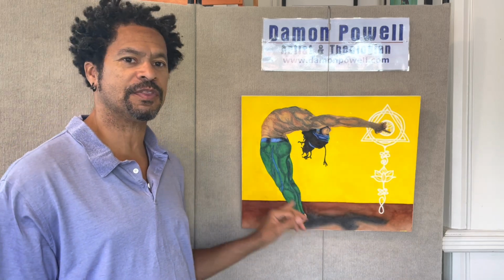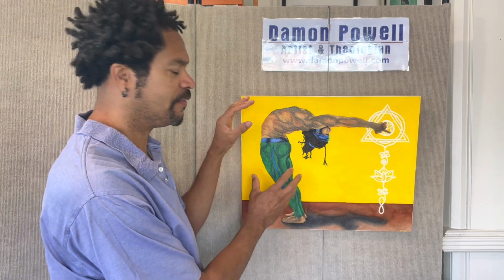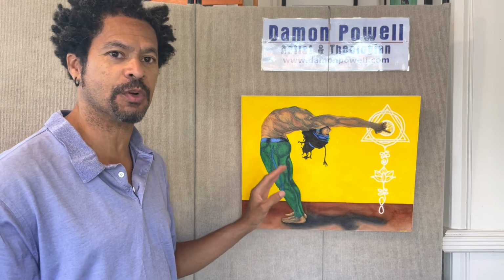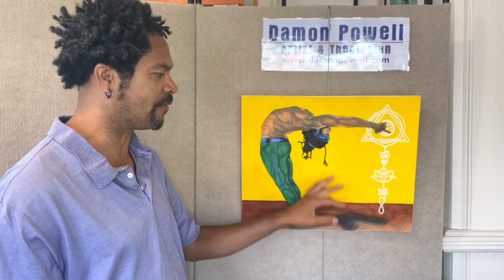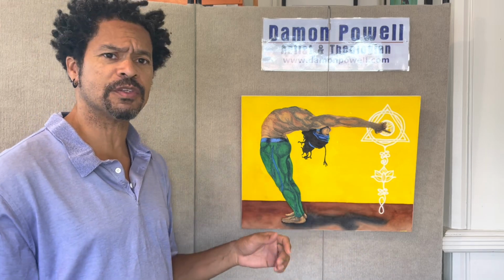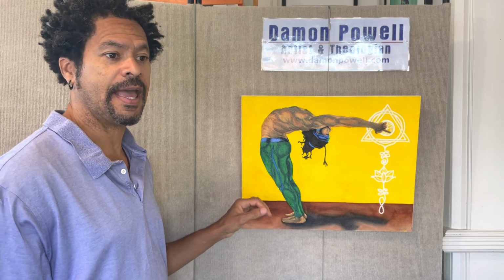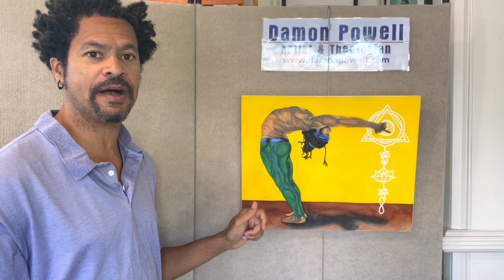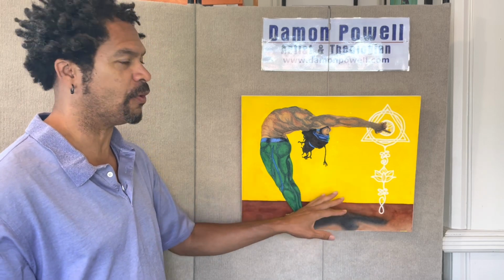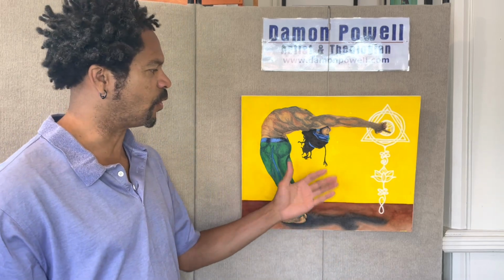With this piece, I wanted to keep the focal point as the actual pose and not anything else going on that would distract the viewer from looking at the pose. So I've kept the background pretty simple, pretty basic on each one. You can view these on my website, damonpowell.com. The prints start at $19 and the originals are valued at $1,000 each. Like I said, I've kept the background simple, but I didn't want it to be too graphic and jump out and push away from the pose.